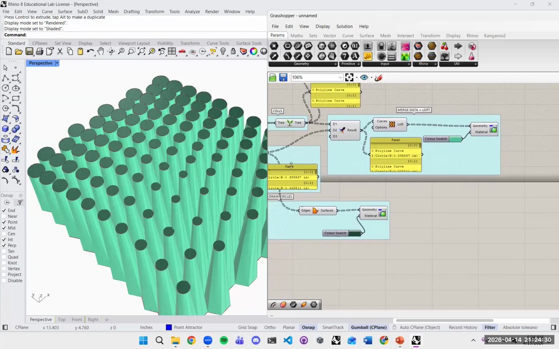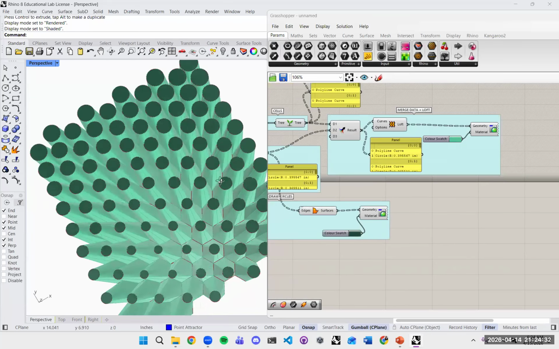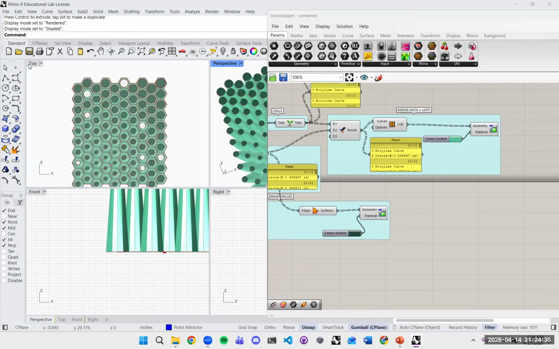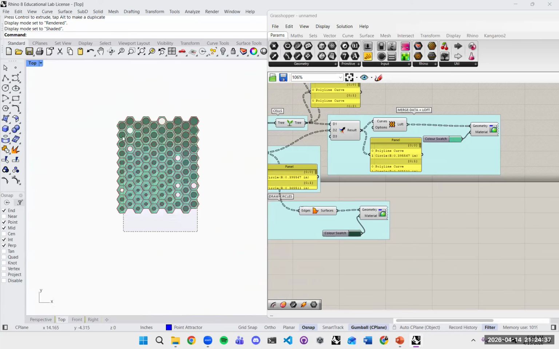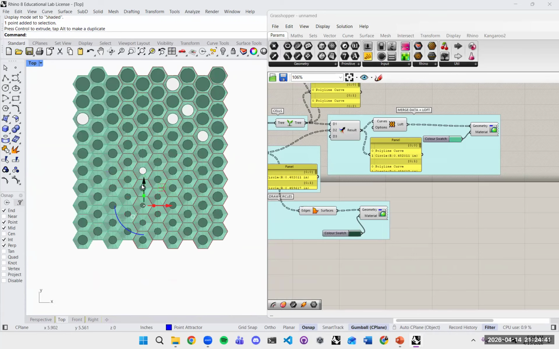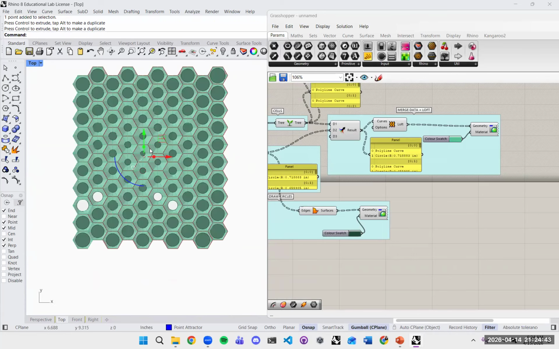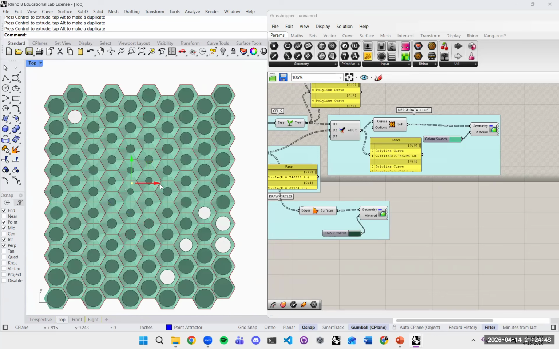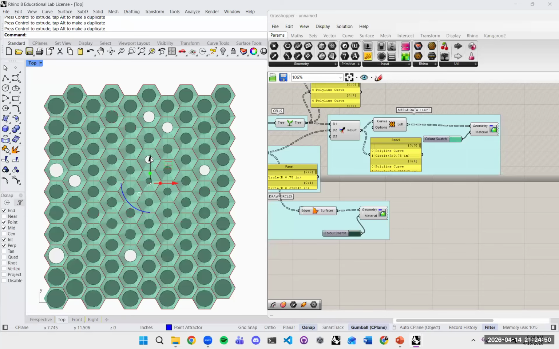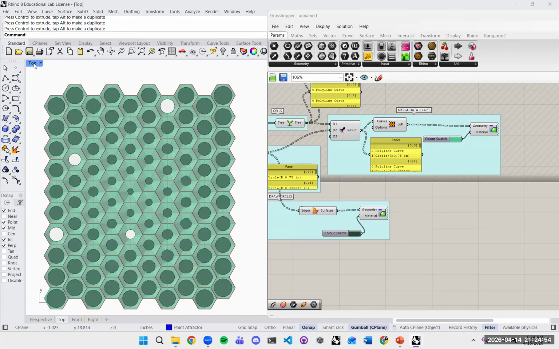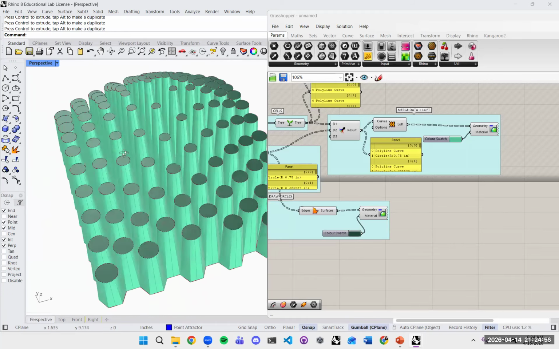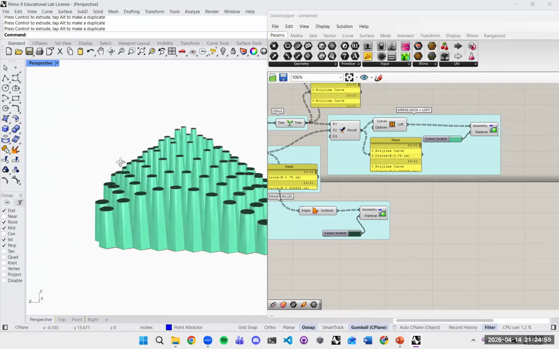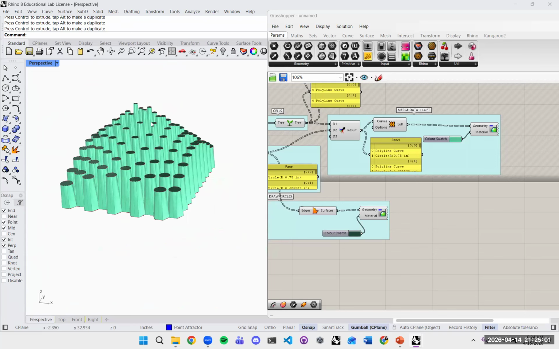And there's that. And I want you to just also spend some time selecting your attractor point and just move it around. And if you start to see that your geometry is lagging, maybe reduce number of cells, but for most of you, this should be a reasonable number. Then I want you to also spend some time playing with the height.